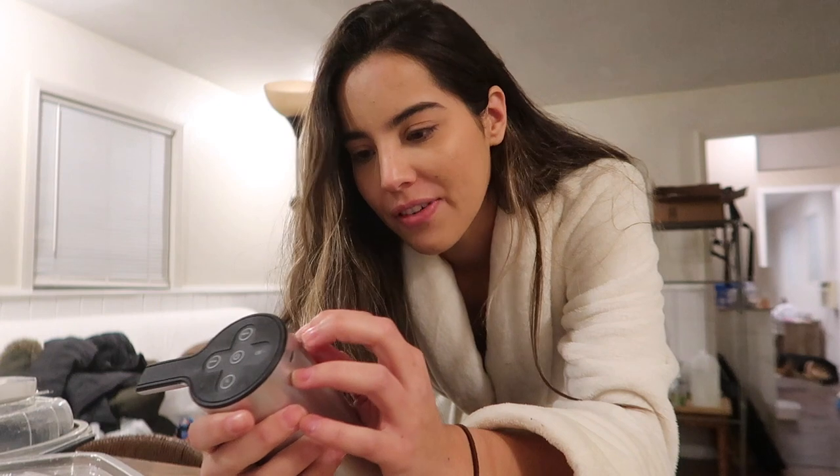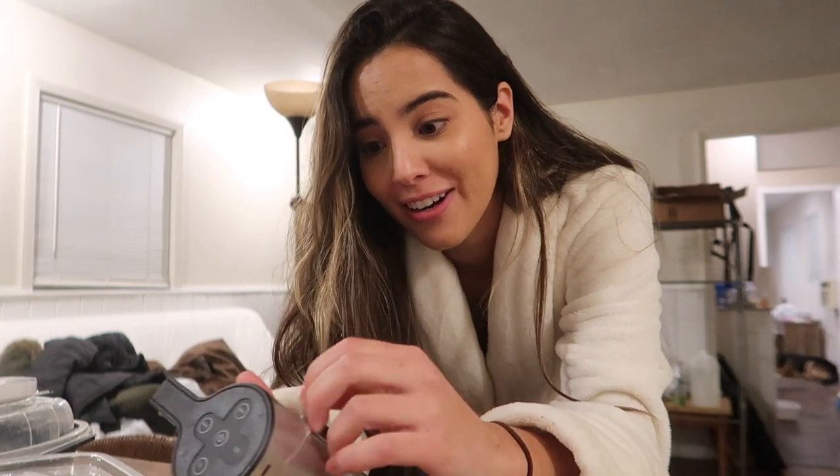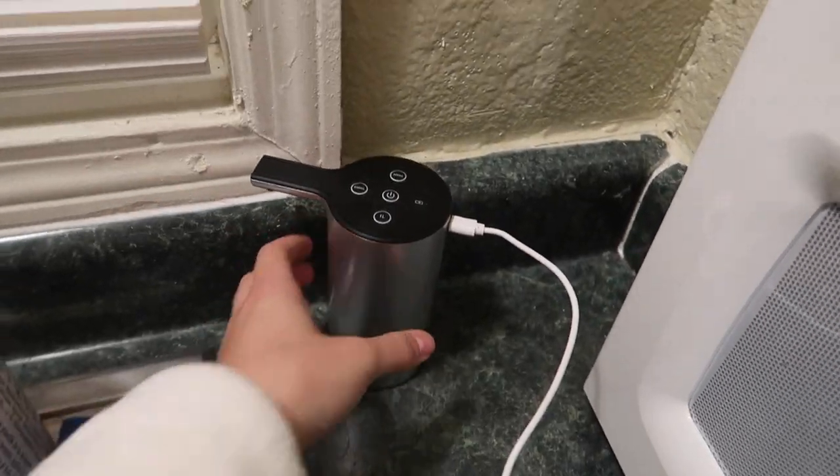Here it is. I'm sorry for Levi's breathing — he's breathing so loud. He'll calm down in a bit. We're going to leave that charging for three hours and it's almost 10 o'clock. The next thing I'm going to do — I just don't even know where to start, there's so much. I actually went to TJ Maxx yesterday and I thought I would show you guys the things that I got so that I can put them away. There were just a few things that I was still missing for the apartment and I just got a little carried away. Let me show you guys.